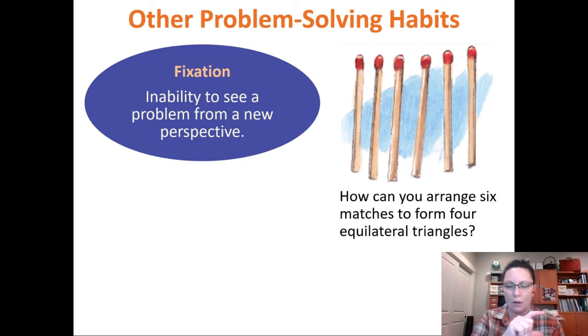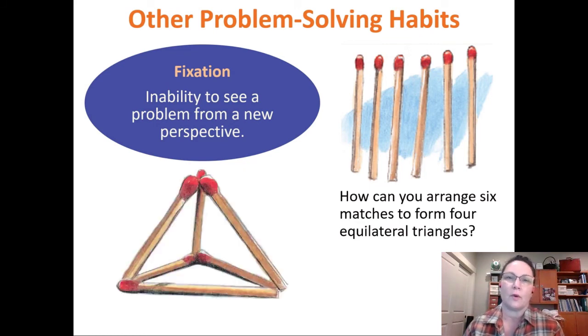We always tend to come up with solutions that are 2-dimensional because I think we're fixated on the fact that the matchsticks would have to be laying on the table. How else would you do it? The solution requires no gravity or something sticky, because we're in 3 dimensions here. So you would basically make a pyramid out of them. You have 1 equilateral triangle on the table, and then you take the remaining 3 matchsticks and put them on each corner and bring them together, and you end up with 3 equilateral triangles making up the sides.